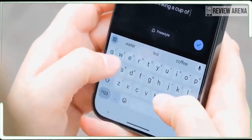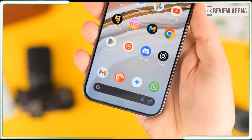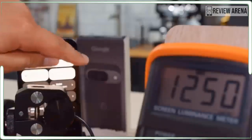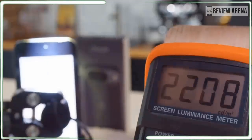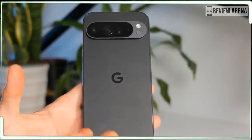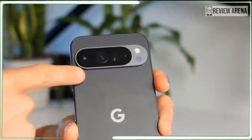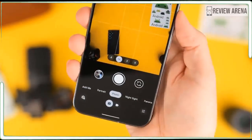The other big aspect of any modern AI-enhanced Pixel phone is the camera experience. The hardware looks for the most part similar to the Pixel 8 Pro, albeit with a much higher resolution selfie snapper with a tweaked ultrawide on the back. However, Google claims to have reworked its HDR Plus pipeline end-to-end, meaning more true-to-life imagery. In daylight, I had few complaints, and the Pixel 9 Pro delivers great detail and accurate colors and dynamic range.